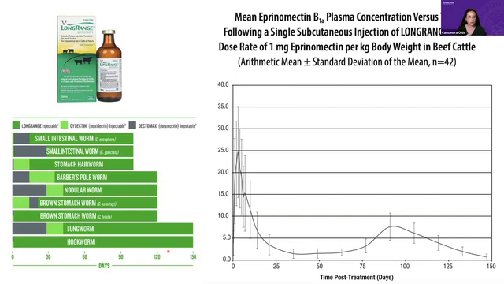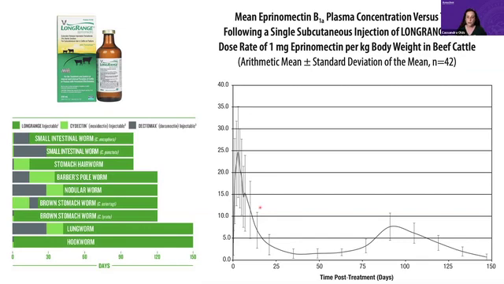long-release drugs. It's called long range, and it works. You can see here it works against multiple different worm species, which is really great. And it works for a long period of time, which theoretically sounds like a really good deal, right? You only need to give one injection and I could have coverage for 3 to 5 months.